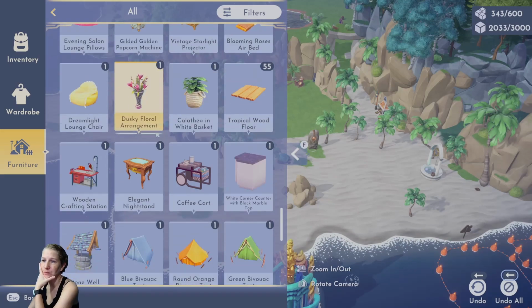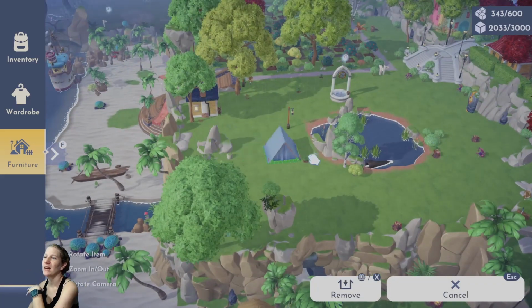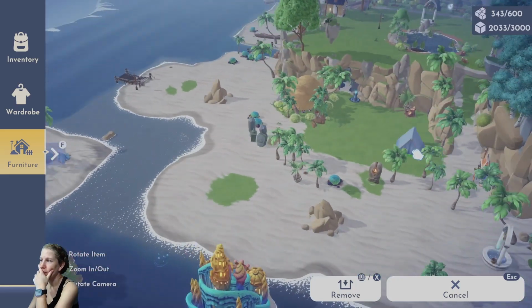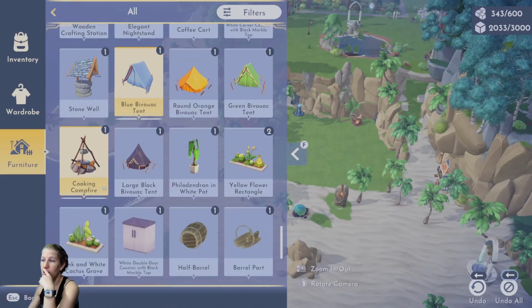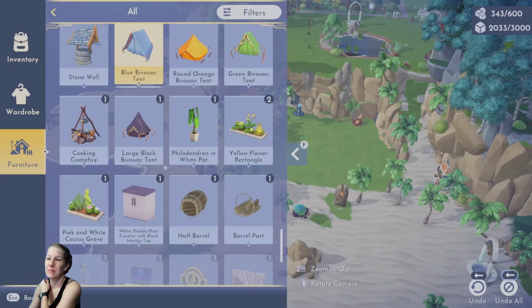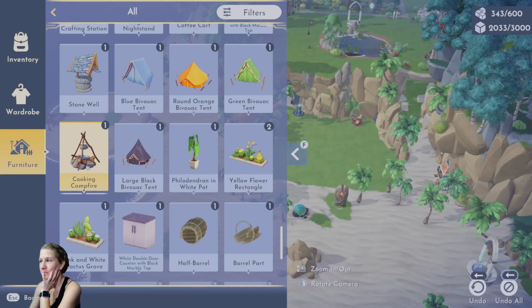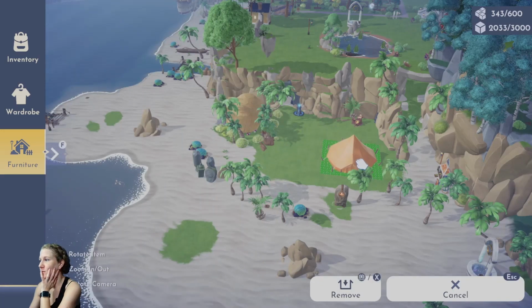Oh, I love this kind of thing. Oh, tents! Tents! Oh wait, wasn't I gonna do a camp? I was gonna do a camp right here. But I could have some on the beach. Yeah, I have like nothing for a beach yet. Other than tents and a cooking campfire. I could just make some more. This guy's huge. Oh my goodness.